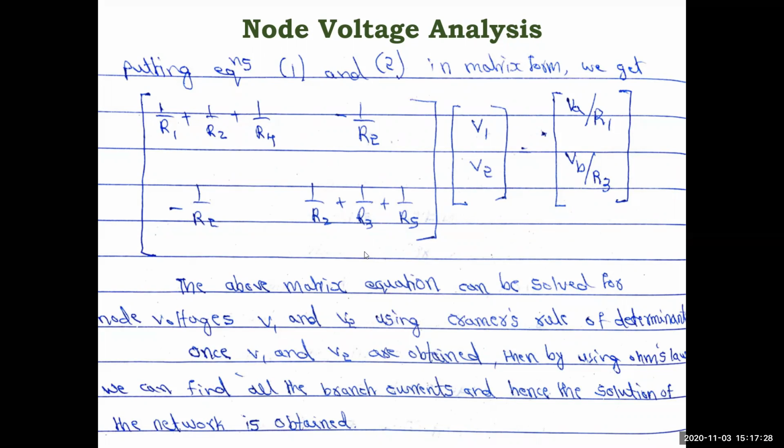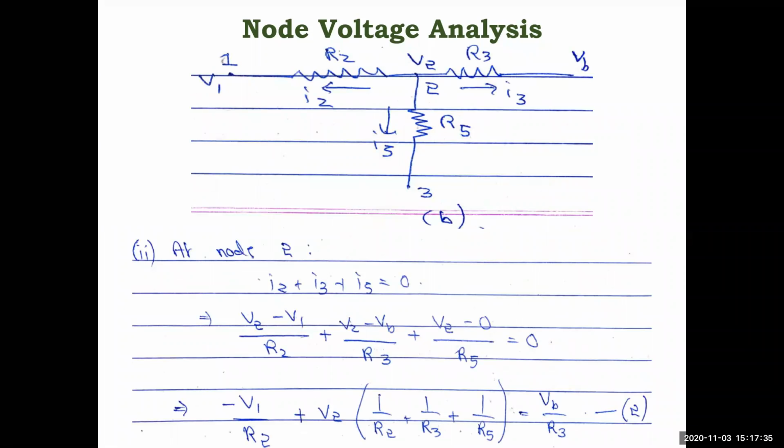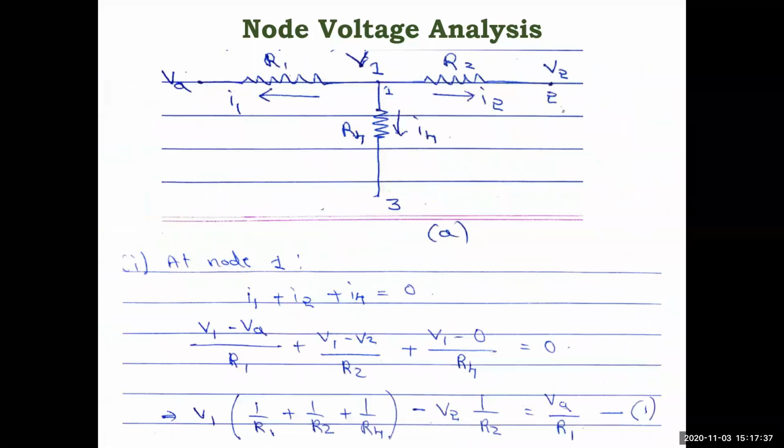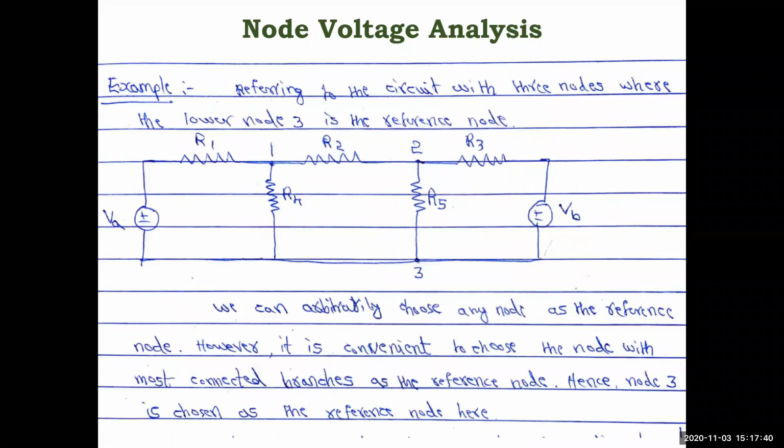So what are you going to do? If you have a circuit in your home, maybe a TV circuit, a mobile circuit, or a refrigerator circuit, anything, it will be in the form of a circuit connected with elements: resistor, inductor, capacitor combinations. You need to be able to analyze if any fault is there: how much voltage is there from here to here, how much current is there. All these small analyses will be carried out using these basic laws.